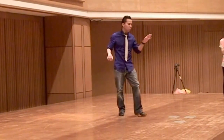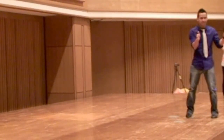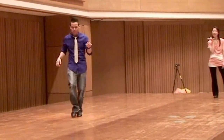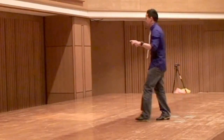Alright, so it's 1, 2. And we're going to do a chasse. Chasse to the left. 1, 2, turn to face the back wall, chasse to the left. Yes. So one more time. We end up in a cross. 7, 8. Left. Turn. Chasse to the left. Yes. Okay. One more time.